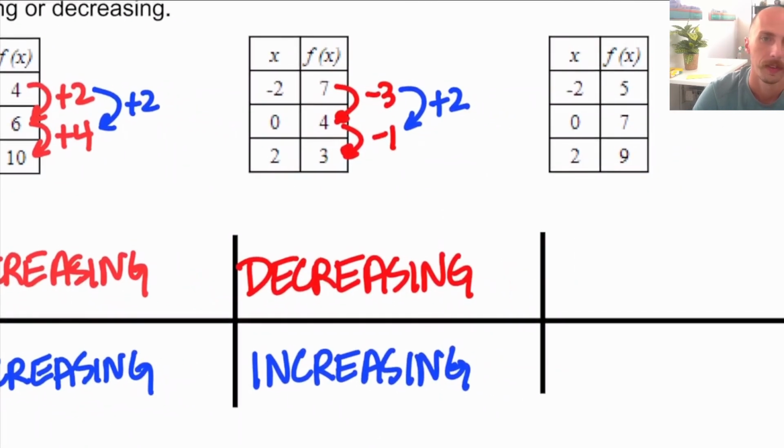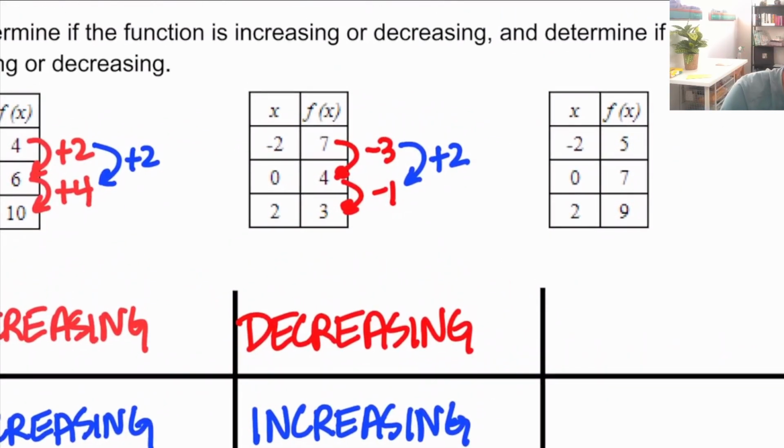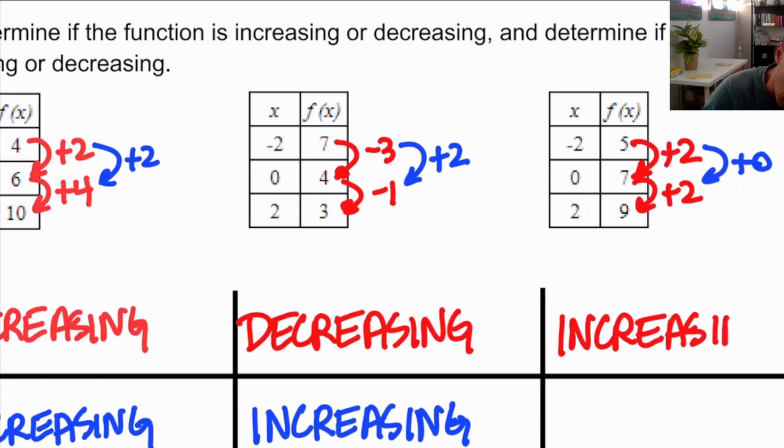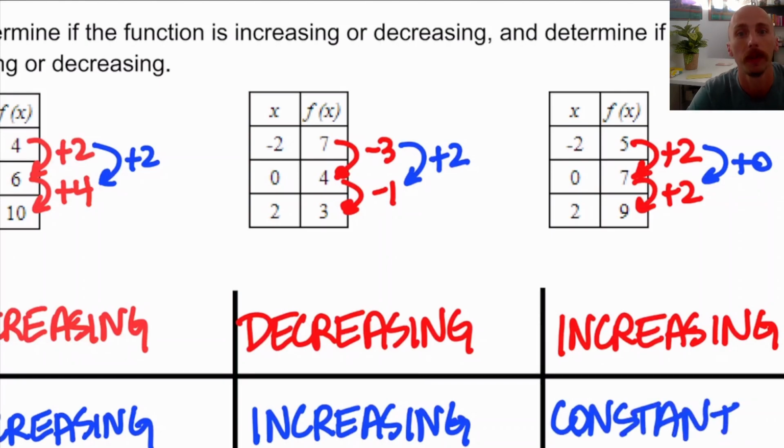Okay, and then 5, 7, and 9. Okay, I like this one. So this one, we start off, we are adding 2, and then we see we're adding 2 again. And this is unchanged. Okay, so that means we're sitting on a linear function, right? If we see a constant rate of change, that's a linear function. And so I'm going to say f is increasing at a rate that is constant, or at least appears to be from the table.